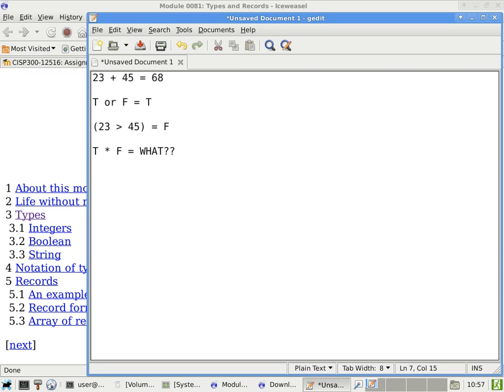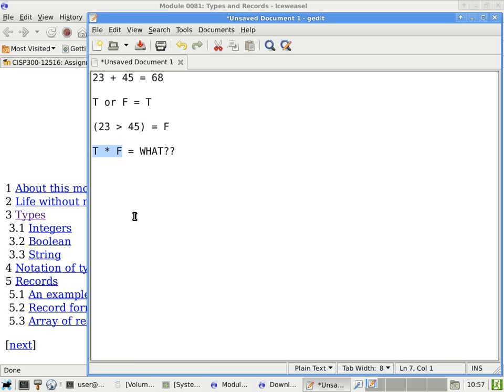Doesn't have to be integers. Can be decimal values, fractions, even irrational numbers. But it wants numbers. The multiplication operator has an expectation of what is on its left-hand side and what is on its right-hand side. They both have to be numbers. So when you try to give the multiplication operator a Boolean value on the left-hand side or on the right-hand side, or both, it doesn't know what to do with it. So technically speaking, a programming language can basically say, I don't know what to do with it, and it is an error.